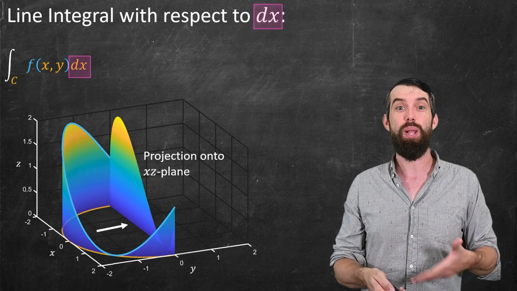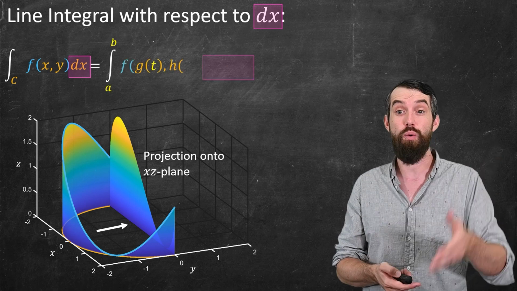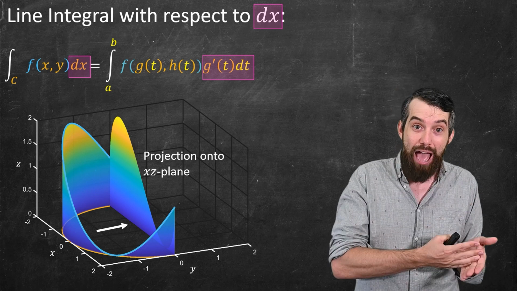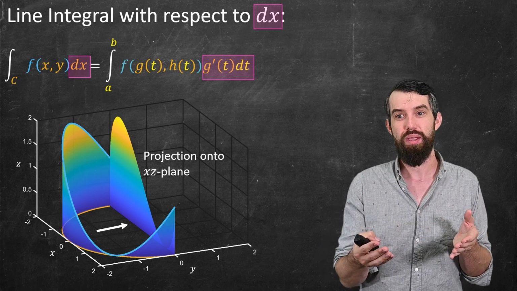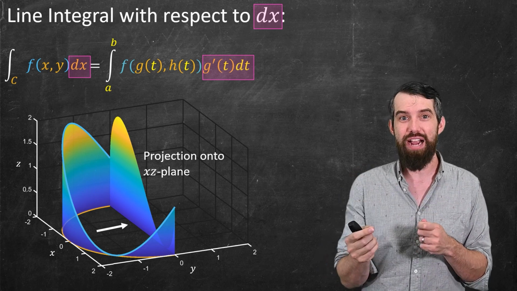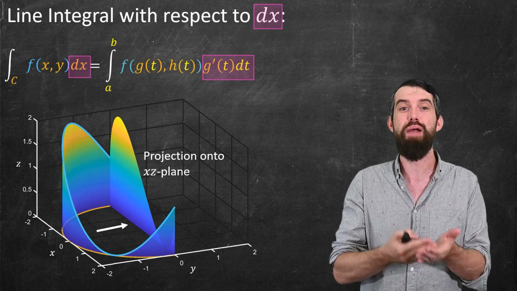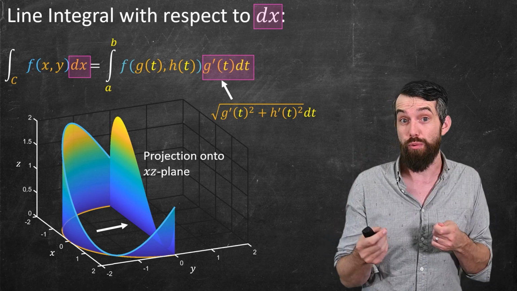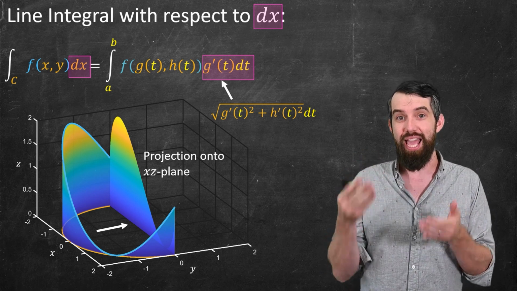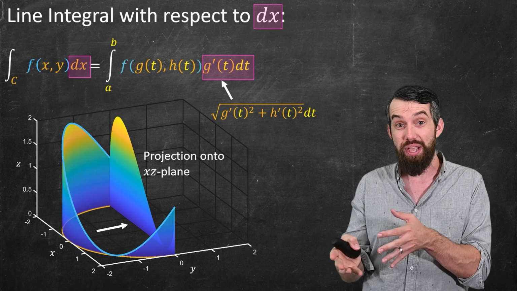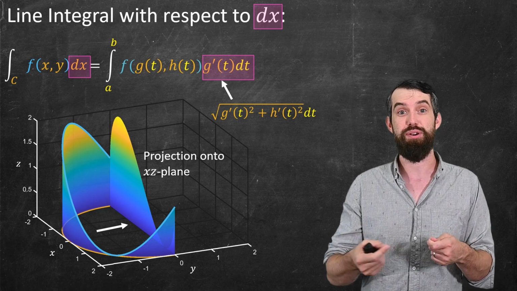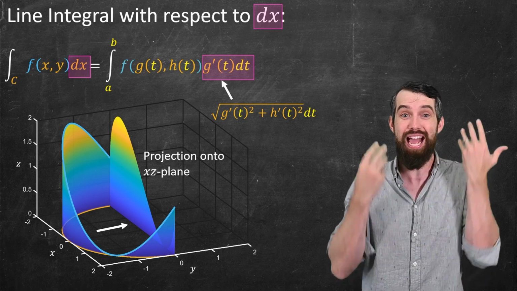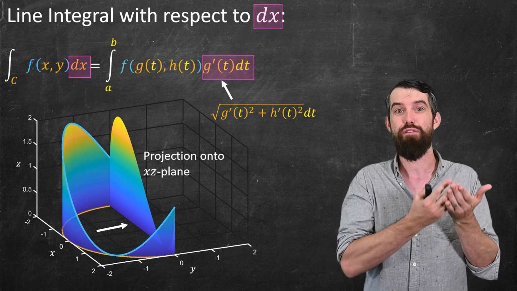Okay, so then if I plug in my specific parameterization, what I'm going to get is the same type of thing I've seen before. The f is evaluated at g of t and h of t. But the stretching factor is now just g prime of t dt. Indeed, before, remember, it was a square root of g prime squared plus h prime squared, the x component and the y component. This is what was happening when we were considering both. But basically what I'm doing here is I'm just ignoring the h prime part. I'm just assuming it's zero. I'm saying I don't care about any contributions from the y part.